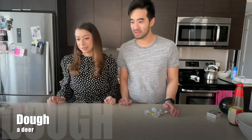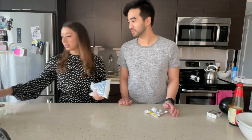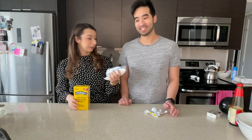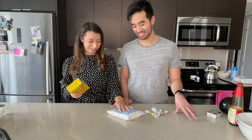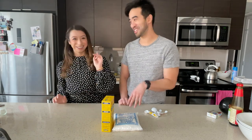So we need to mix the wheat starch and cornstarch. Oh, first problem, we could not find wheat starch. We even went to TNT and everything, and they did not carry it. So tapioca and cornstarch. I googled it. It said you could use them interchangeably. So if these don't turn out, then we have a scapegoat already.